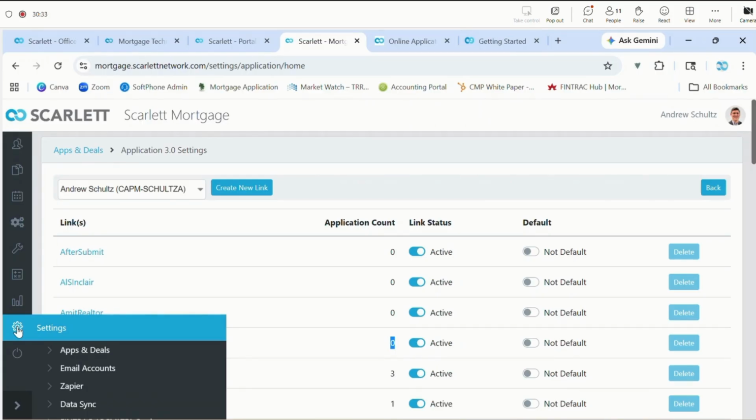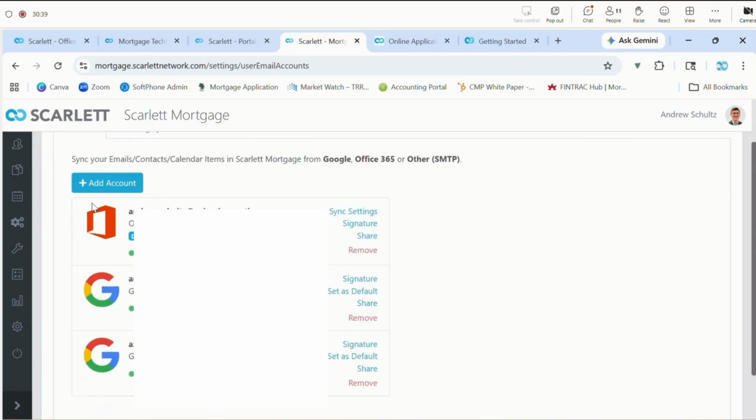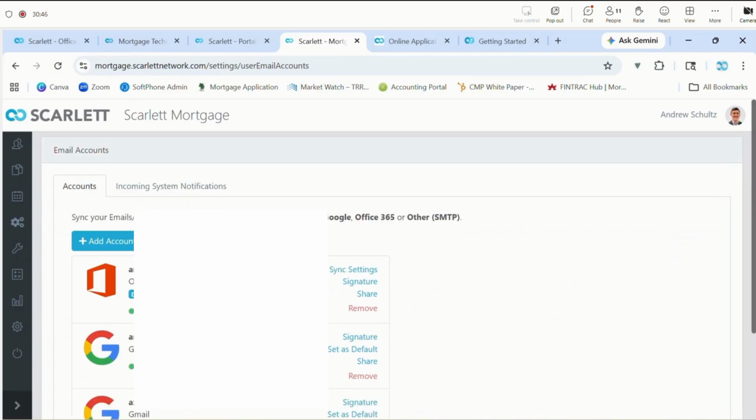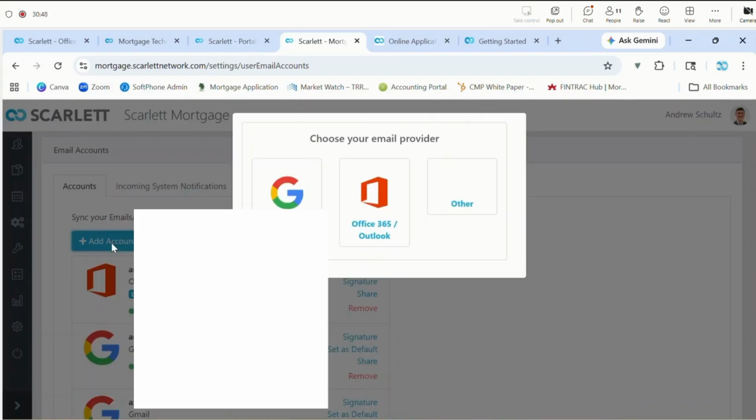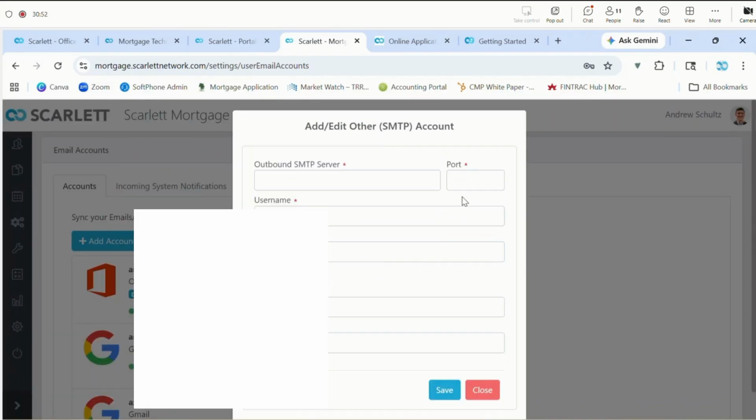Yep. Interesting. Okay. So what you'll do is then you're going to go to email accounts. And you can see I've added a series of different email addresses. This allows me to actually communicate from each one of these different email addresses. You're going to add an account and you're going to select other in that case because you've got your own server.